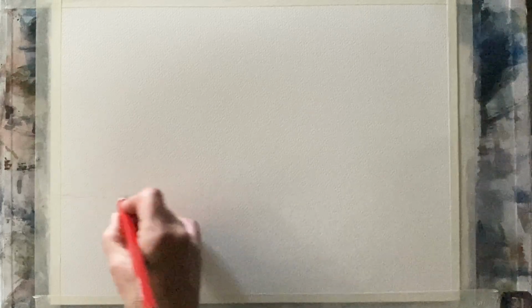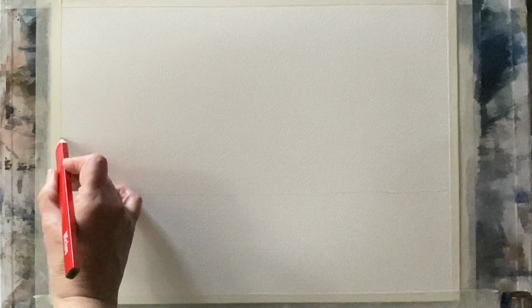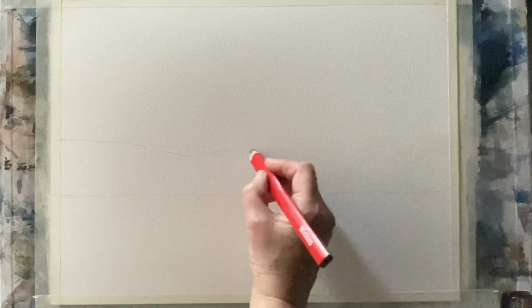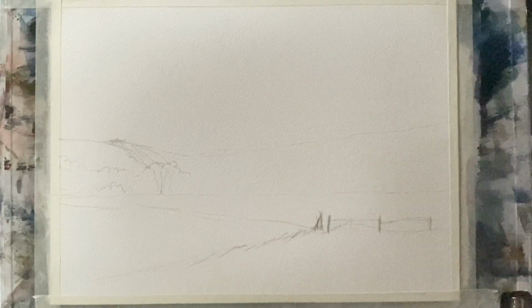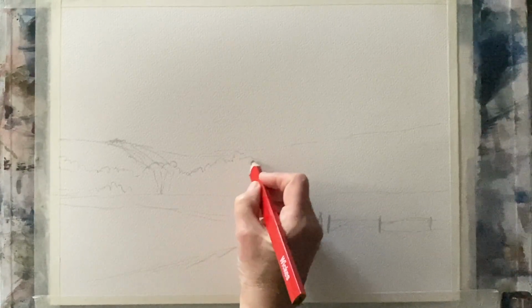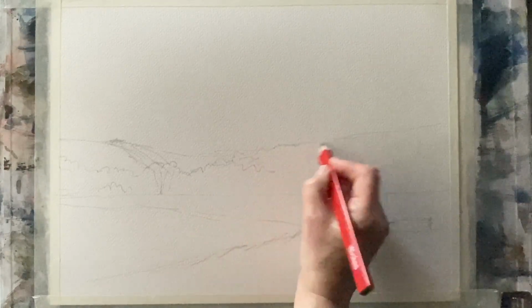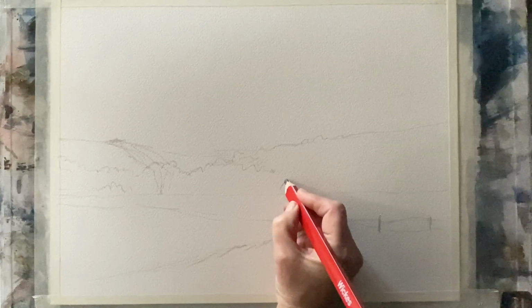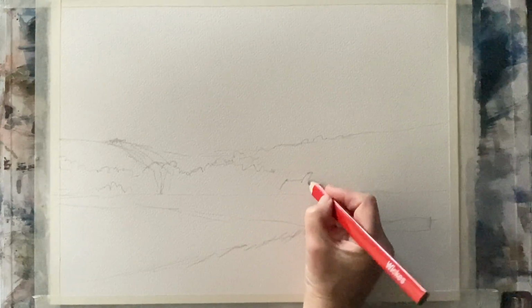So the first thing to do is to simplify the photograph and to draw it out onto the page. Now, I did a thumbnail sketch first to get the tones right and the composition right, and so using that thumbnail sketch is quite easy once I know where I'm going to follow that roadmap and just simply put in the horizon line, the distant slope of the downs and the tree line. There's quite a few buildings in the photograph, so I'm going to simplify that down just to a couple of buildings. I want this to be a loose watercolour painting. I don't want it to be too fussy and too fiddly. So simplification, I think, down to what I think are the most appealing features is important at this stage.